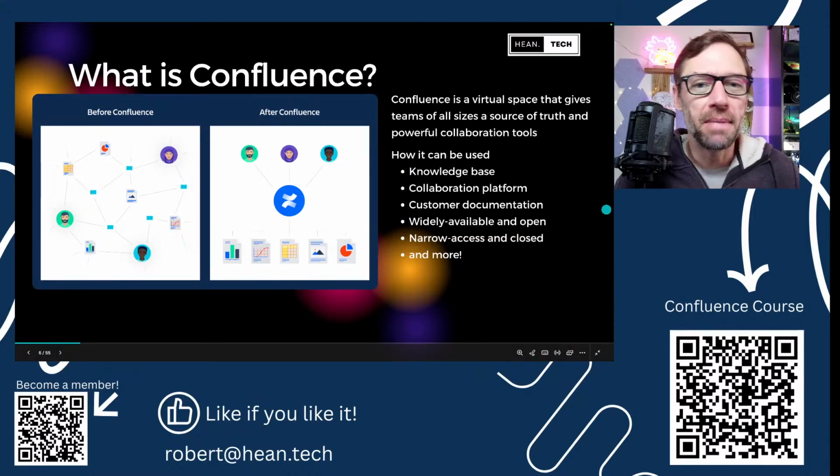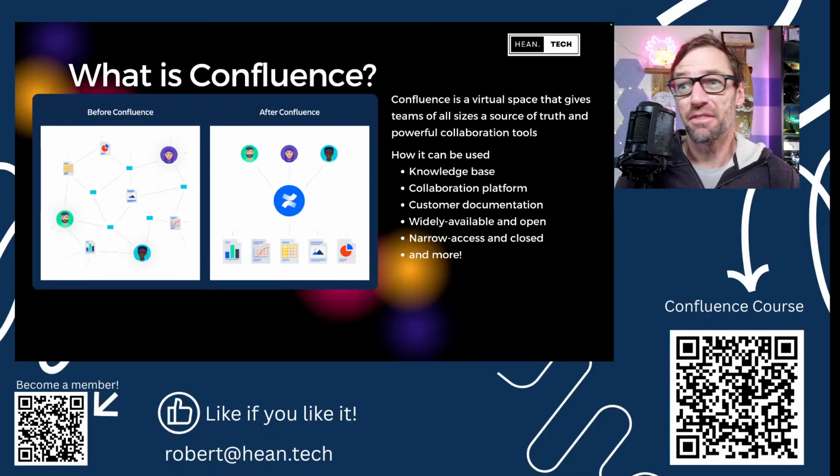Now, don't worry, I won't assume we're all Confluence experts. I'll make sure we have the basics before we dig into the more complex stuff. Confluence is just a virtual space to organize information. I first thought of it as a knowledge base. Now I think of it more as a collaboration platform. It's not just somewhere I go as a PM to put information. It's somewhere I go as a team member to work with other people and build and develop. Do I still use it as a knowledge base? Yes. Do I also use it as a place where we can go in together and work on something? Also, yes. There's no real wrong way to use it.